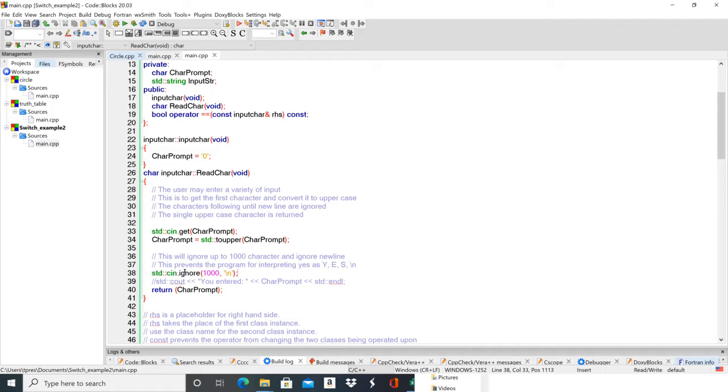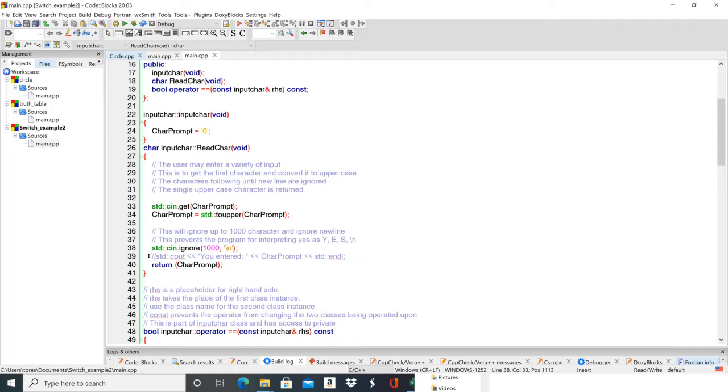We're going to use another function out of cin, which is the ignore function. Open parentheses, and the way ignore works is you give it the maximum number of characters that you want to ignore, then a comma, and then the character that you want to ignore up to. So we're going to ignore either 1,000 characters, or until we hit an end of the line character. The \n would give us that return, end of the line character.